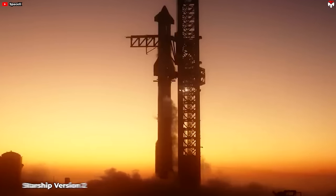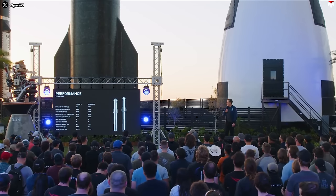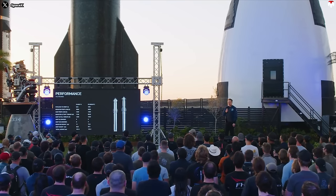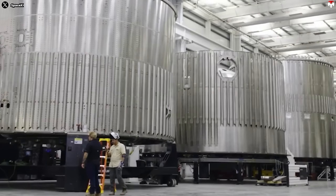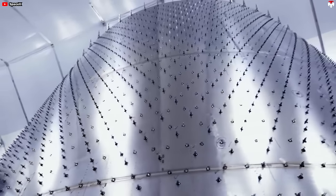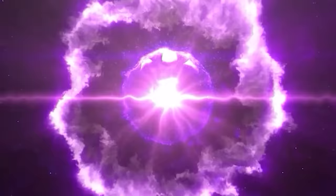Interestingly, one more piece of news about Starship Version 2. Although the render of Starship's next generation was revealed in early April, it sounds like there are still many questions about its exact shape. Suspicions were further raised when numerous Pathfinder components of the second variant rocket were recorded on camera showing significant discrepancies between theory and reality. Find out and give your own speculation in today's episode of TechMap.